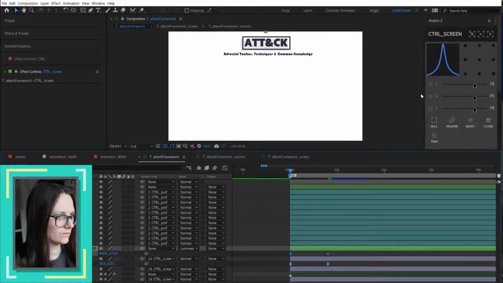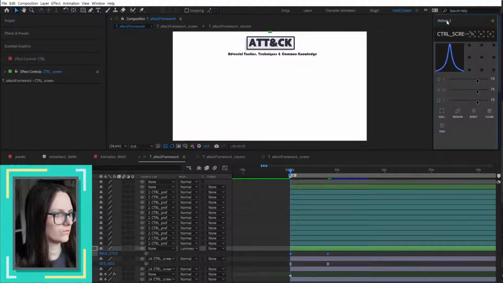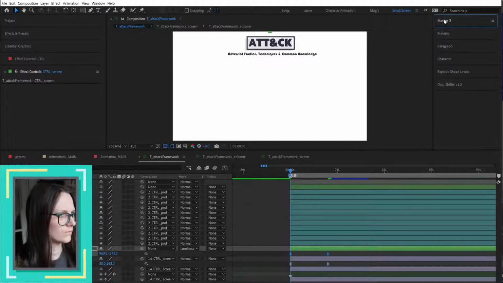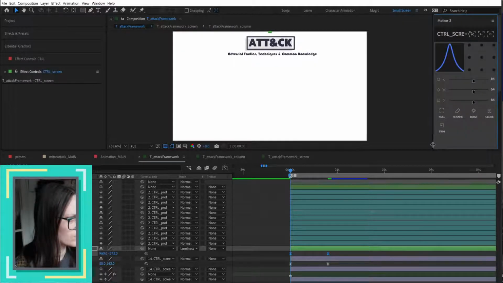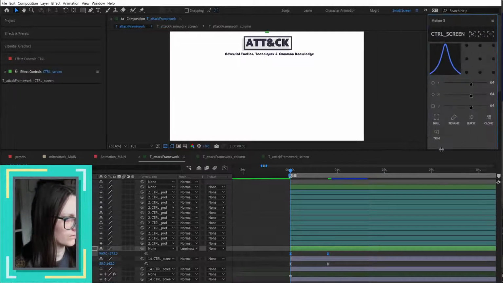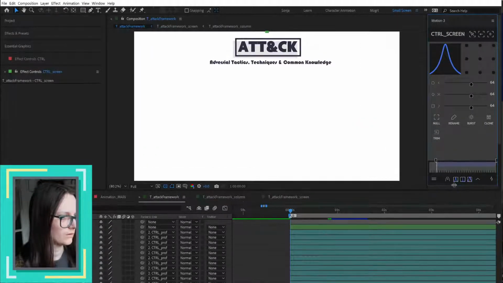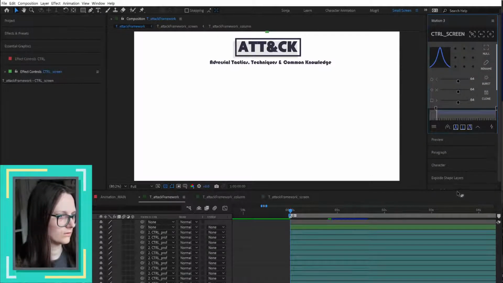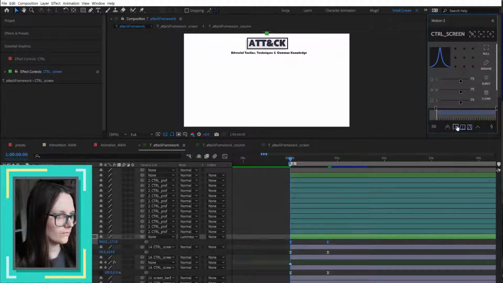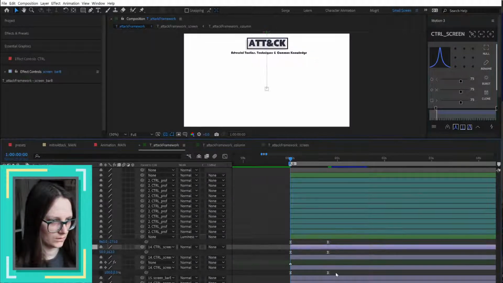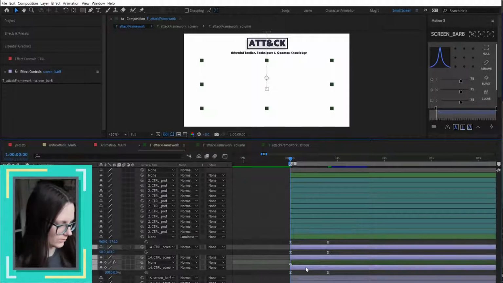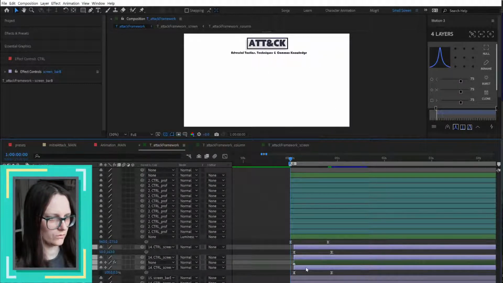Oh, where are my little curves? Where are my preset curves? That's so strange. That's odd. Oh, it's because it's too long, I see. There we go. There are my preset curves again. Okay. And then I would like this to be pushed forward by like 1, 2, maybe.